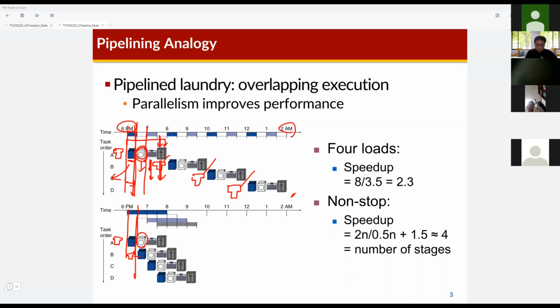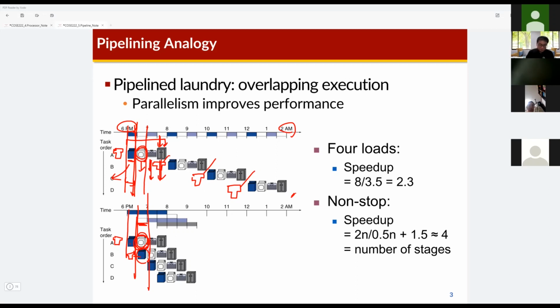So for this time slot from 6:30 p.m. to 7 p.m., we can use both the washing machine and the dryer.